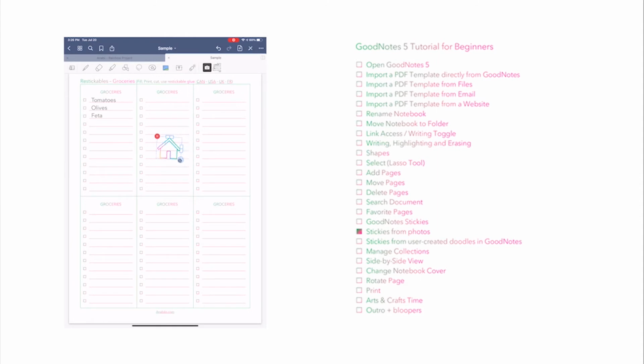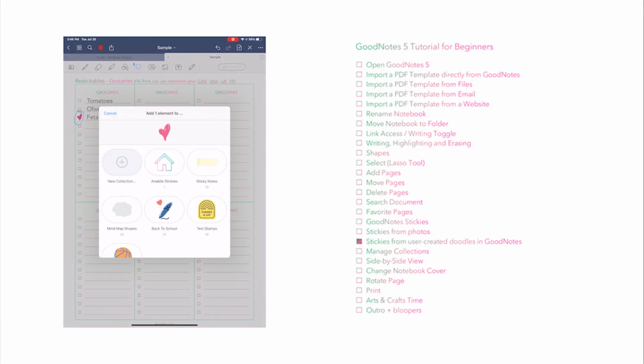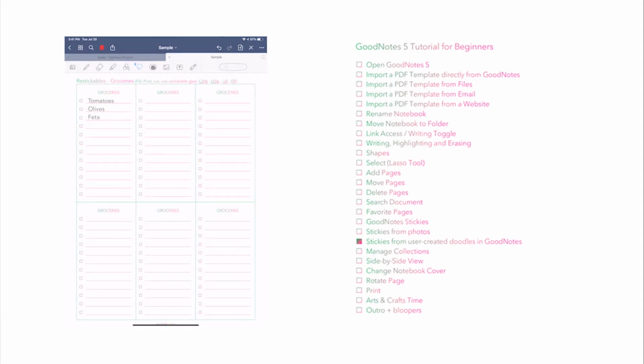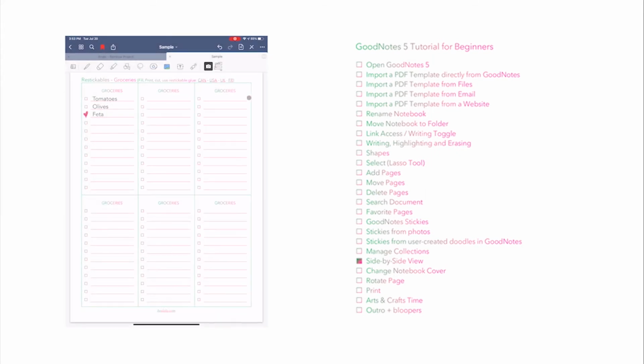Or you could write or doodle directly in GoodNotes and add that to your collections. You can manage existing collections like so, or even open two notebooks side by side and drag elements from one to the other.